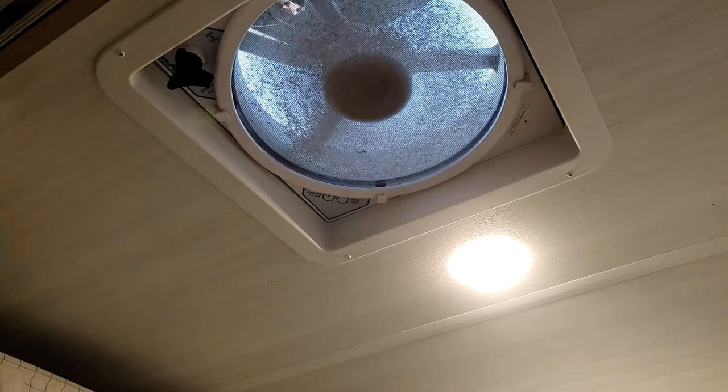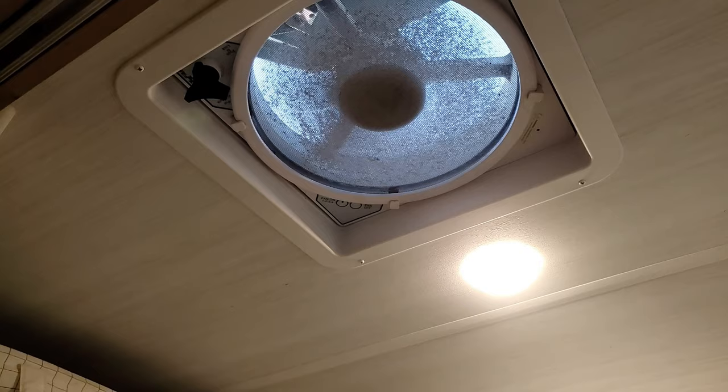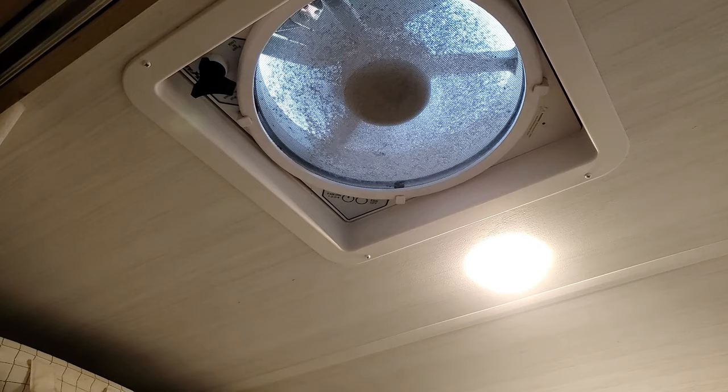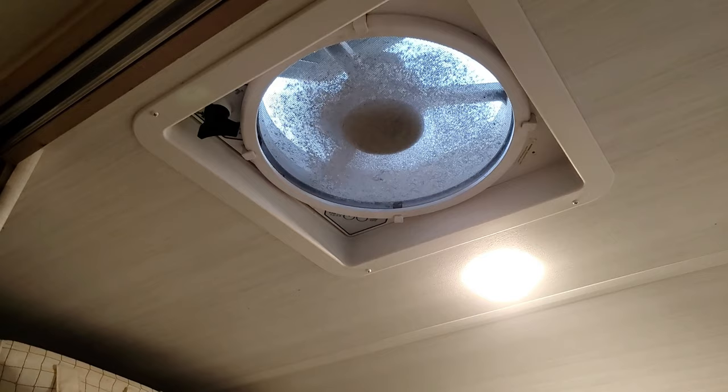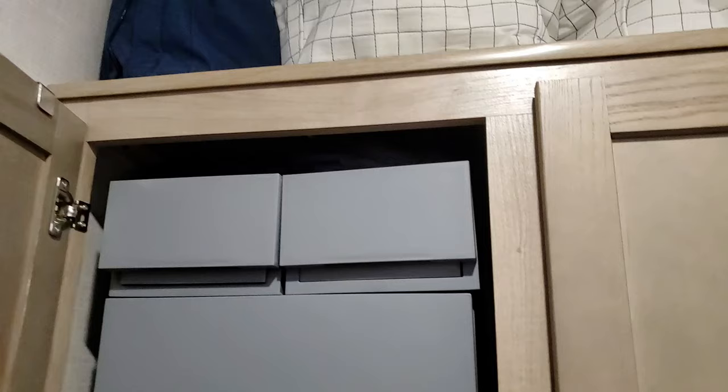The bathroom has a nice light, and there's also a four-way fan in here. It gets dirty and needs cleaning almost weekly, but it works like an exhaust fan — takes every smell out and cools the space a lot when boondocking without AC. Put it on level four and you'll cool right off.